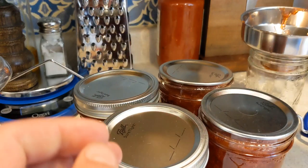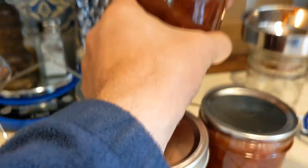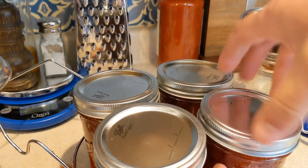When you're tightening the rings down, you want to make sure you don't make them too tight. It should be just gently finger tight. You need to be able to evacuate the air from inside the headspace, as I mentioned.